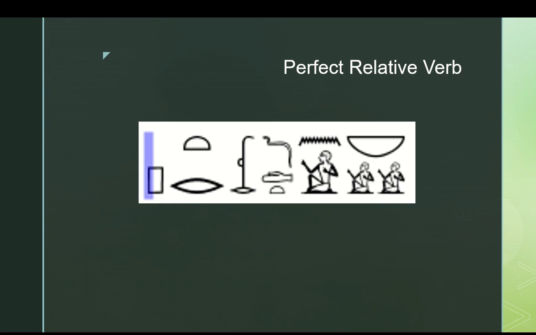You interpret it as a relative verb, and you can say something like, what is it that my Lord said to me? That's probably a super literal way to take the Egyptian. We wouldn't translate it that way because it's kind of awkward speech. We would just say, what did my Lord say to me? But the underlying grammar is, the basic question is, Peter, what is it? And then it's being modified by a relative clause, that my Lord said to me.